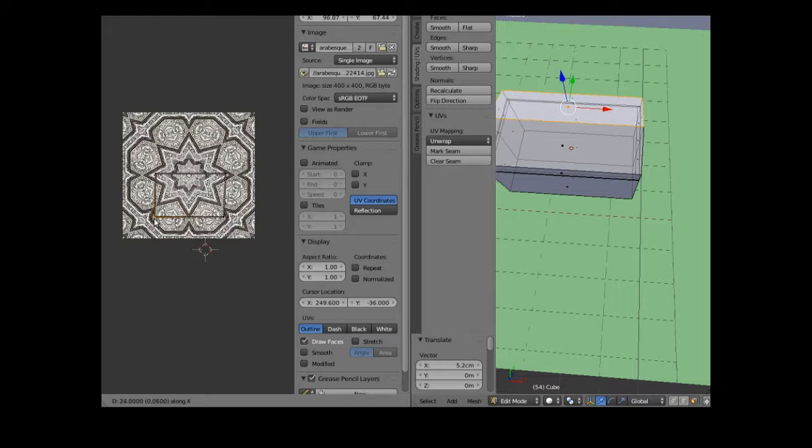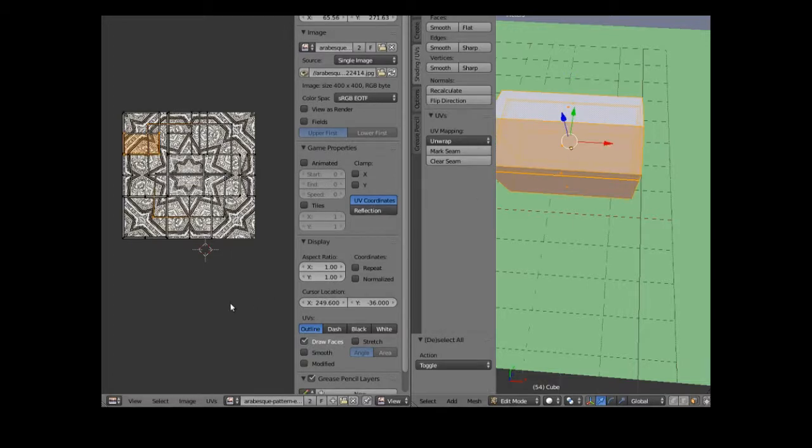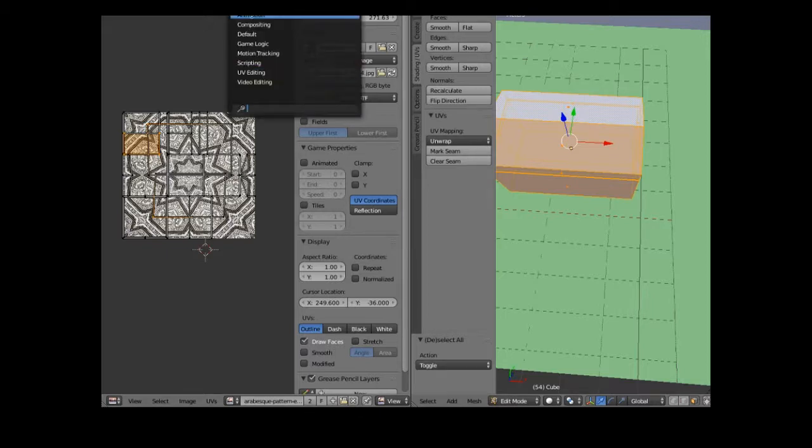And that's it. I don't really need to worry so much about the rest of them because the lid is going to be really obvious, I think, if it's wrong, if the pattern doesn't match across it. The rest of them probably not so. So if I now select all, we'll just get a nicely textured box. So that's our box, almost, not quite. And this is called solid surface modelling, what we're doing here.